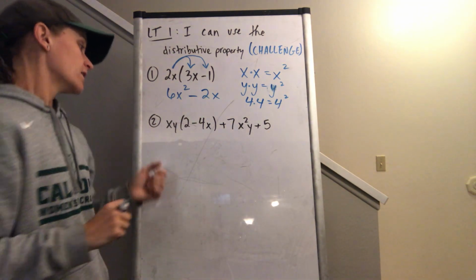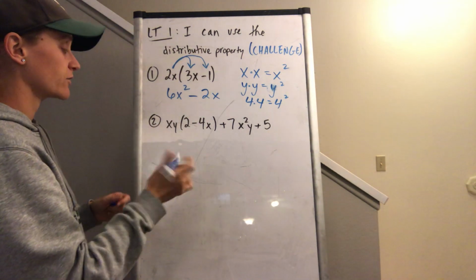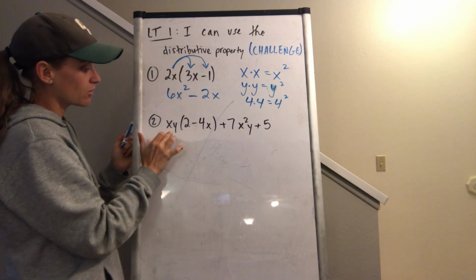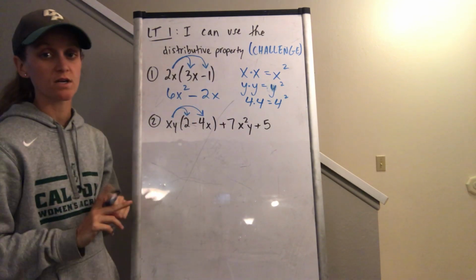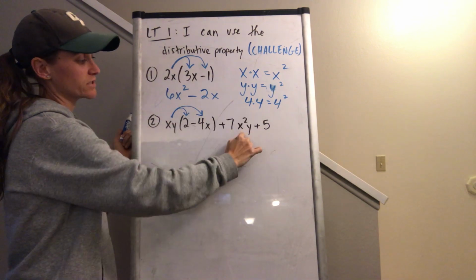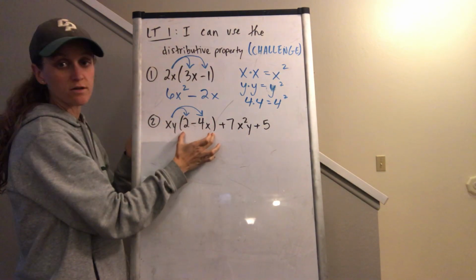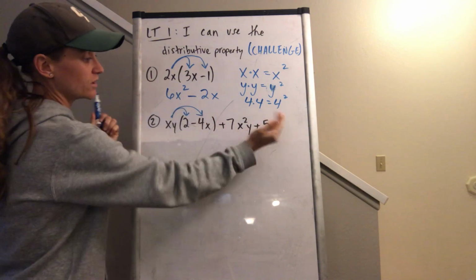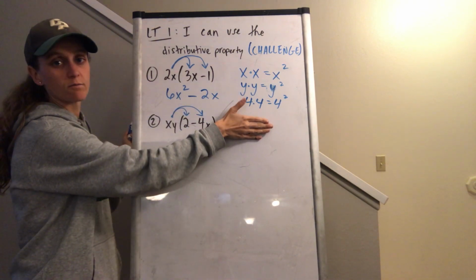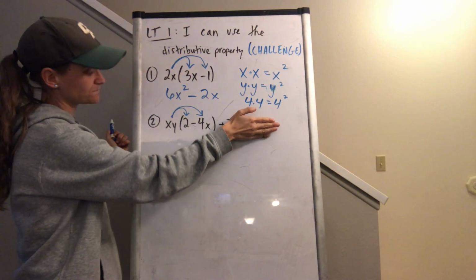Alright, on this one, I know there's a lot going on, but remember you only distribute if it's the term right in front of the parentheses. And I don't distribute to these guys over here because they're not in the group. It's kind of like xy wants to hand out snacks to these people, but these ones aren't in the group, so we're not even looking at them right now. So sometimes I like to cover them up.